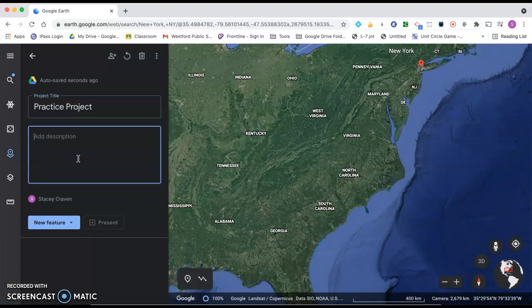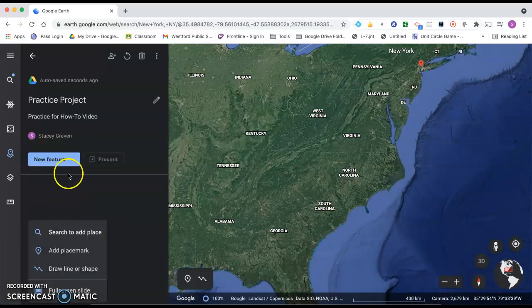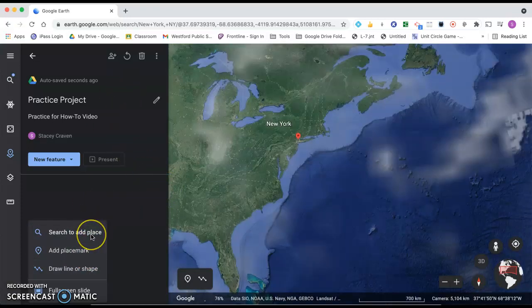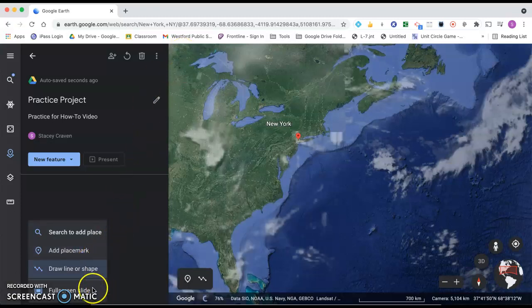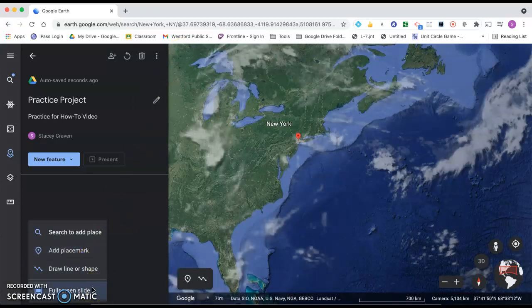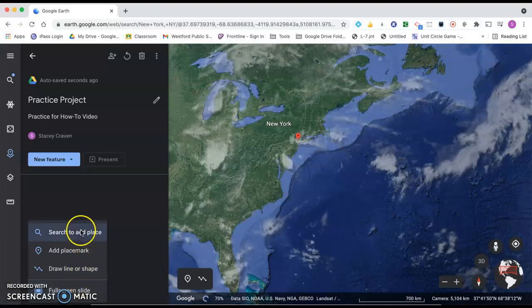And you can add a description. And these are your options down here. So you can search to add a place mark, draw a line or shape, and then you can also add a full screen slide here.